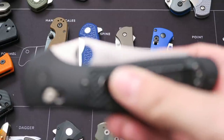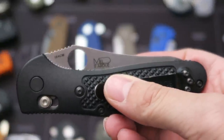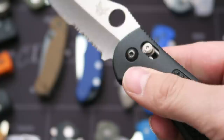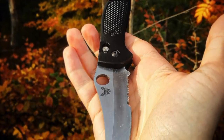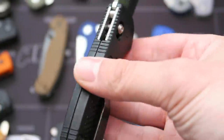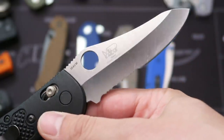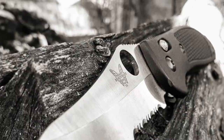A great knife to compare the Benchmade Bugout with would be, of course, the Benchmade Griptilian, which is one of my most carried knives. It is my work knife that I'm carrying every day. I really like having a knife that has partial serrations for work, but I'd love to hear your thoughts down below. Do you like a plain edge knife or a partially serrated blade, or fully serrated blade for that matter, for your work knife? Let me know down below.